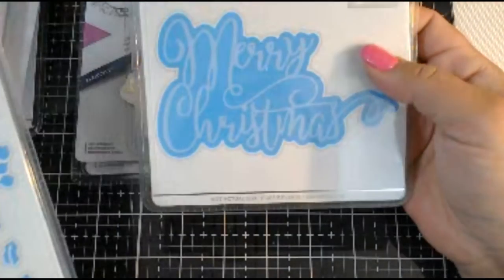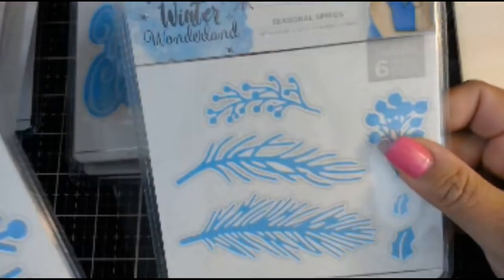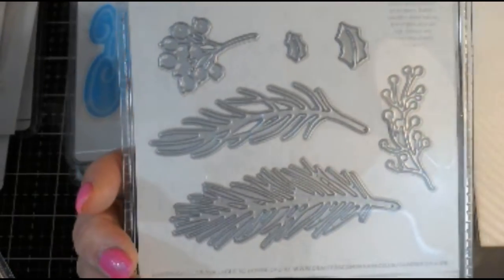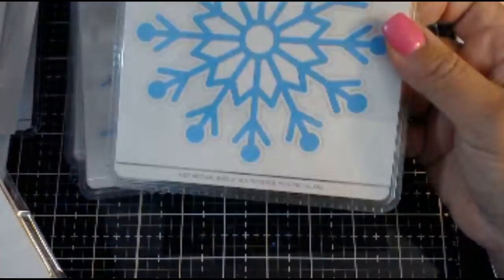Okay, this is a nice Merry Christmas die, which comes with the actual Merry Christmas script and with the shadow. This is called Seasonal Sprigs. This is going to make some really cool wreaths. So you have a larger sprig, a thinner sprig, some berries, some leaves. Very pretty. I really like this one. I can't wait to do this one.